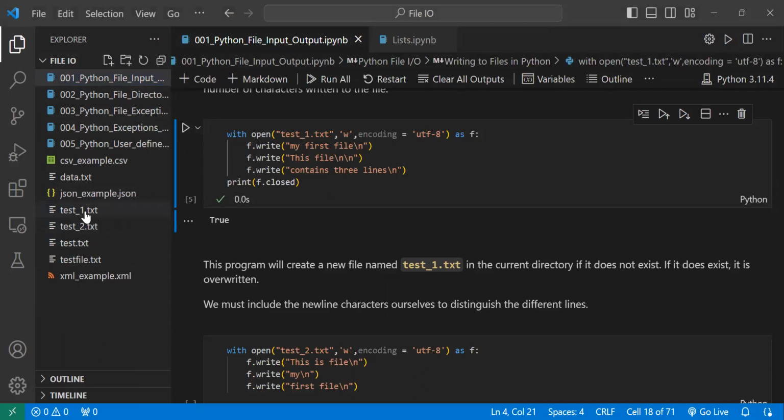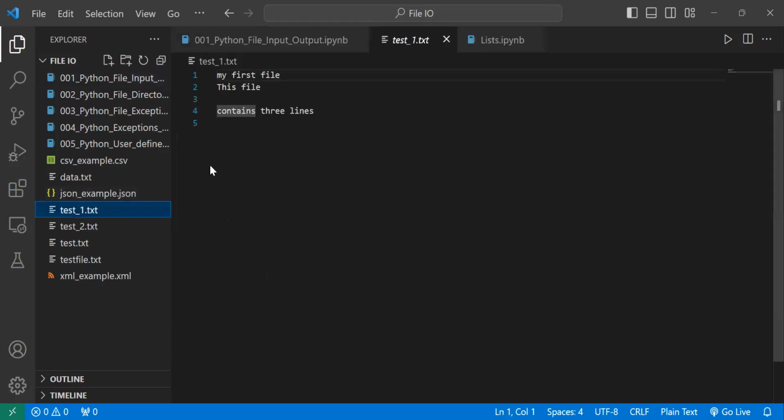So you can see test1.txt came because I opened test1.txt. If the file does not exist, it will create it in the current directory, and it is open in the write mode, and I've executed this. So I've written this into this one. Now you can see this is written into this text file.